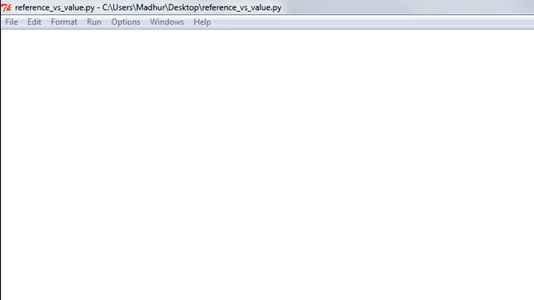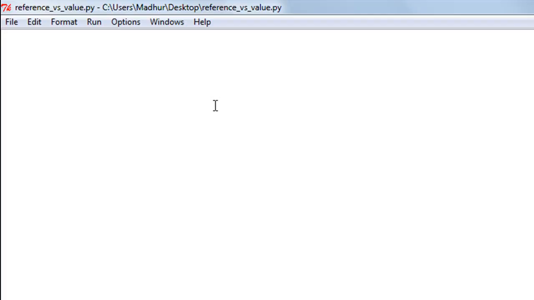Whereas when you pass something by reference, any change that you make to the variable inside the function is reflected to the outside value as well. If you pass something by value, then the changes that you make to the function copy of the variable are not reflected back to the calling function. I guess all of this will be clear if I demonstrate the concept through an example, so that's what we're going to do now.